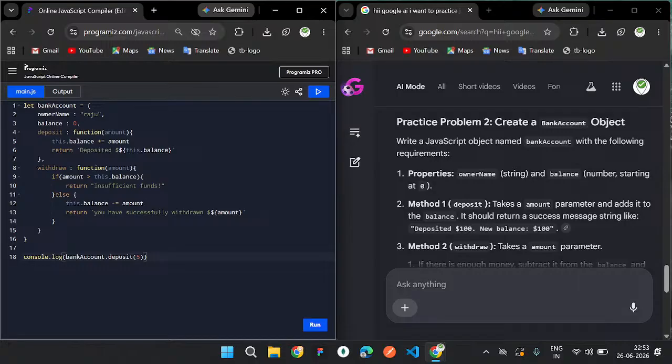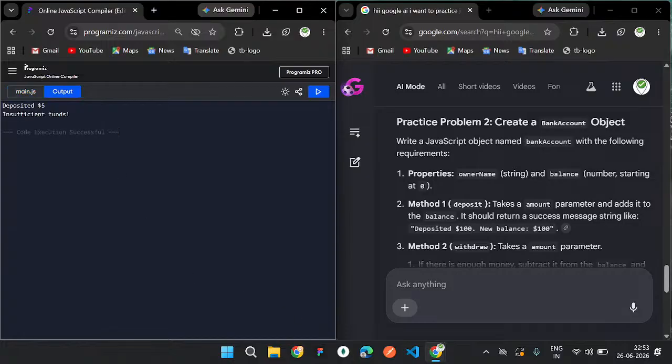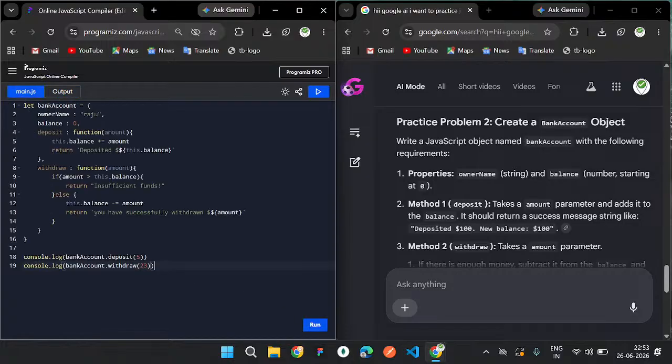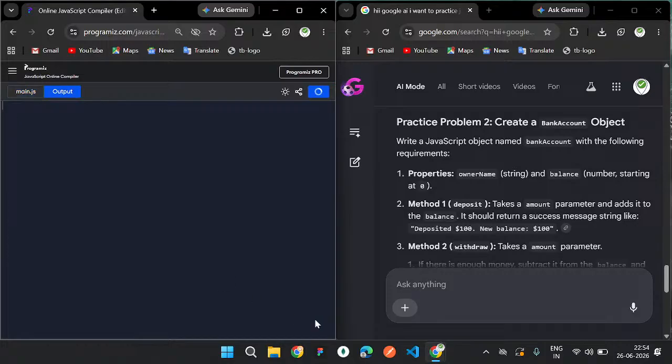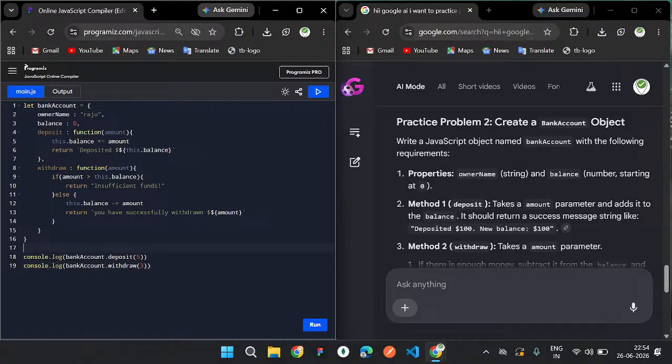After depositing that, console.log bank account dot withdraw 23, what will we receive? Let's say insufficient funds. If we withdraw 3, then we can say successfully withdrawn 3. So like this, we have completed this question.